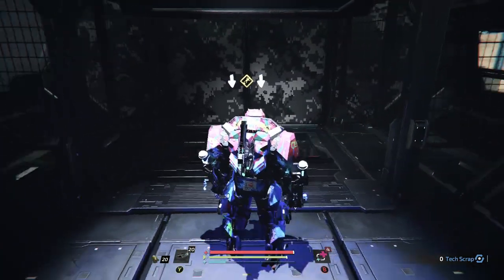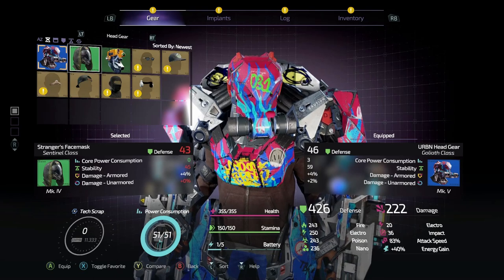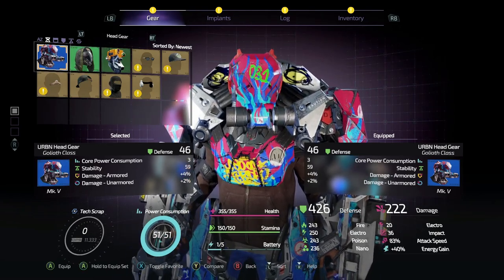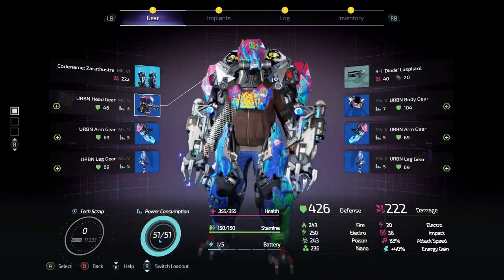So we got a quest update that the stranger will contact us later. Don't worry about it. If you have the stranger's face mask, you're on track, and you have already talked to Warren and given him the armor set, so we're okay for this part.